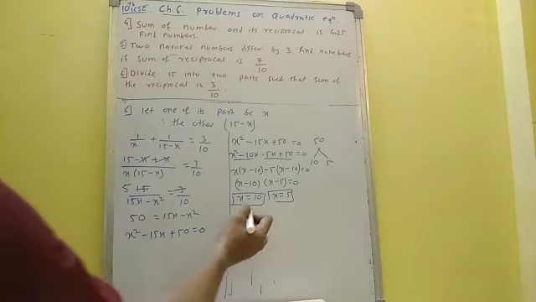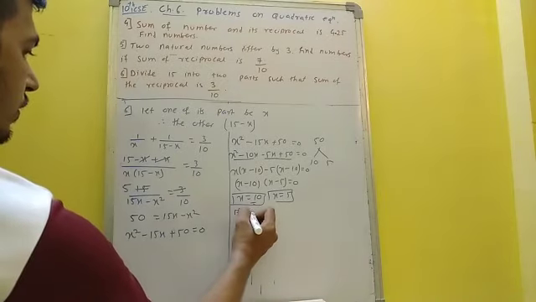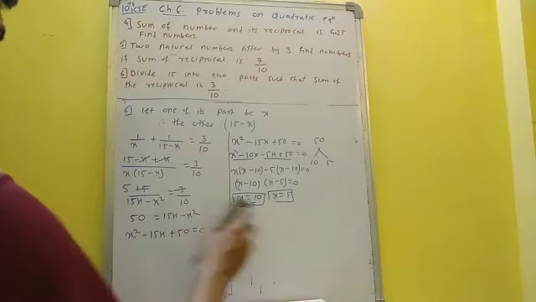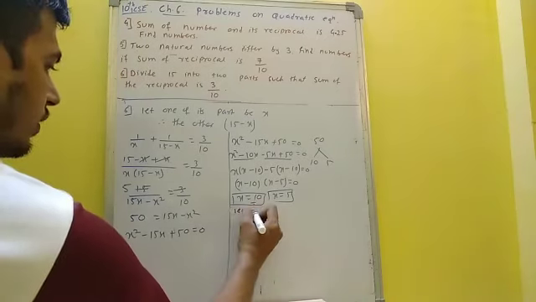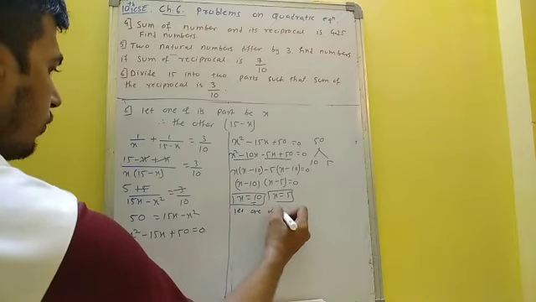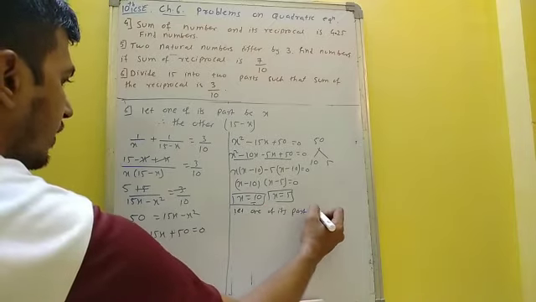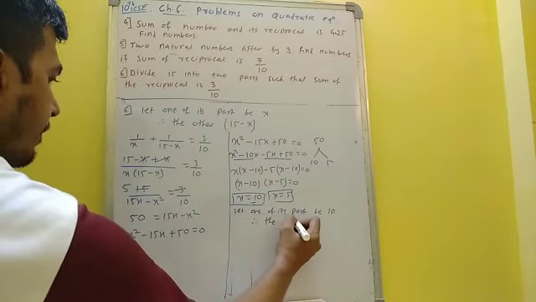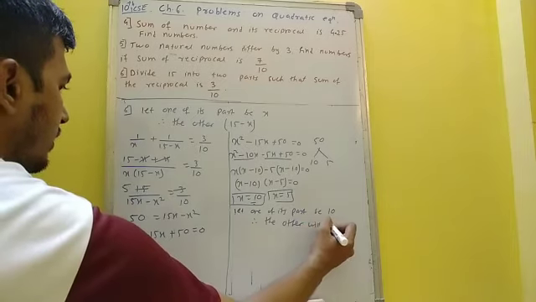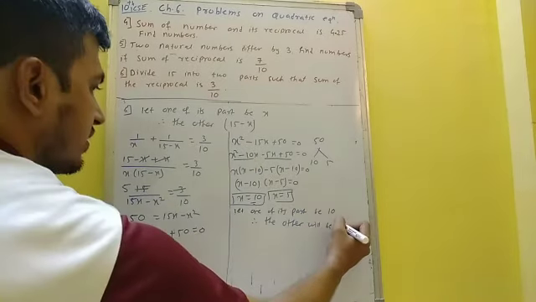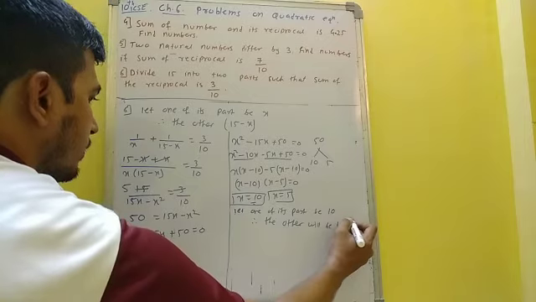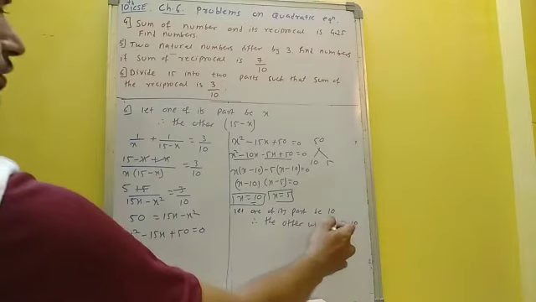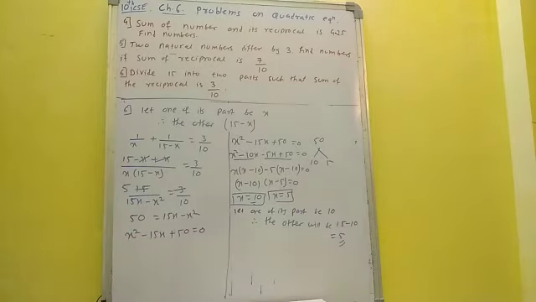So if the first part is 10, you can take any one of them. Let one of its parts be 10. Therefore the other will be 15 minus x, that is 15 minus 10, that is 5. And if you take 5, 15 minus 5, that will be 10. So like this.